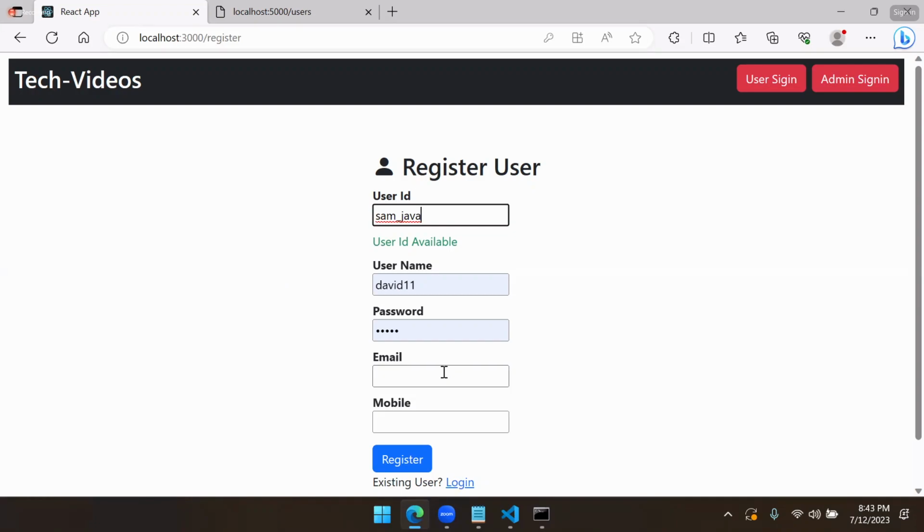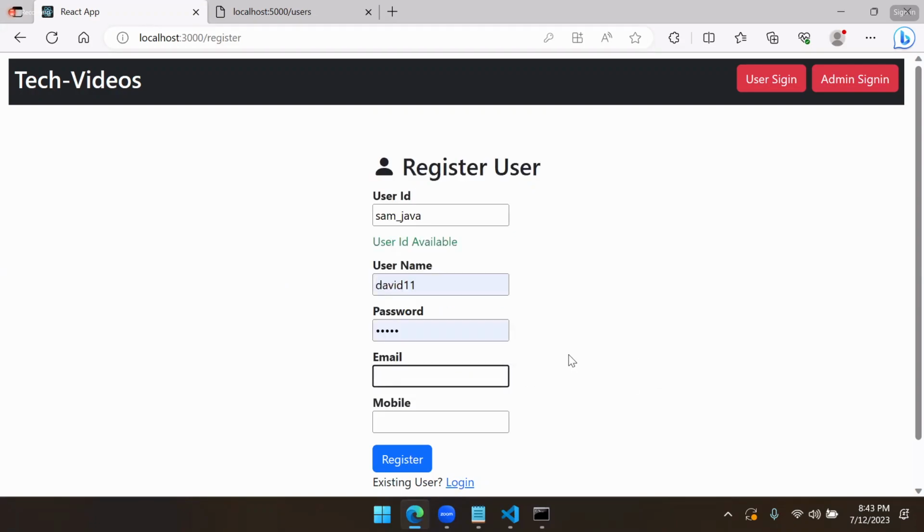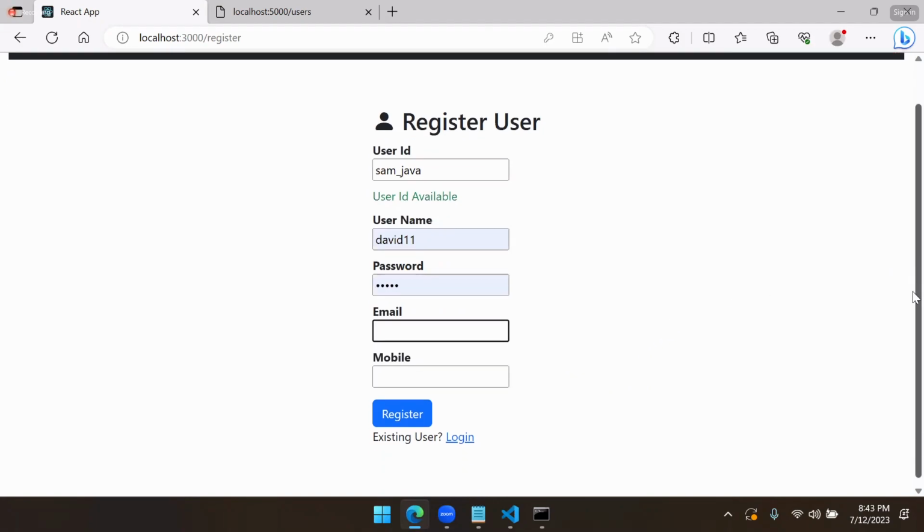Similarly, we need to verify email also. You can try that now. That means we need to define the email also the same. We have to check the email with the same logic, right? While typing the email that you do, right? I will add some functionalities. I will leave some for you. You try, you implement them. Because I don't need to repeat the same thing again and again.